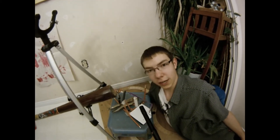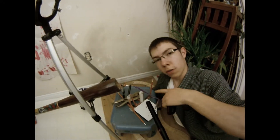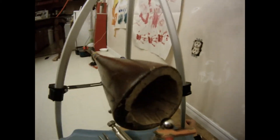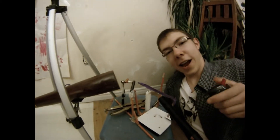All right, so this is the beginning of our Rube Goldberg machine. We start by lighting a candle, which is going to burn this duct tape right here. The spring is going to shoot that marble into the didgeridoo. This is all being held together by this contraption I've built. Let's see if it works.